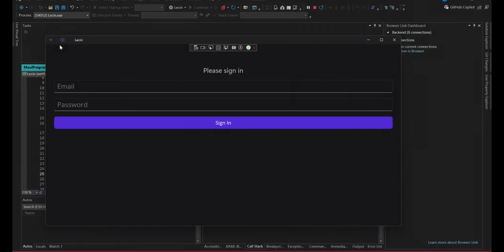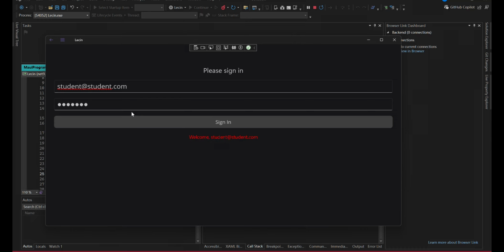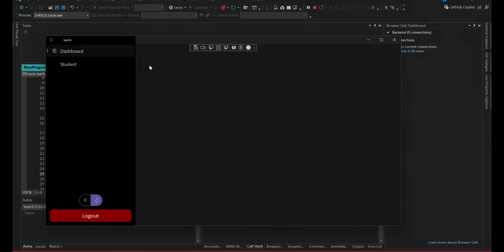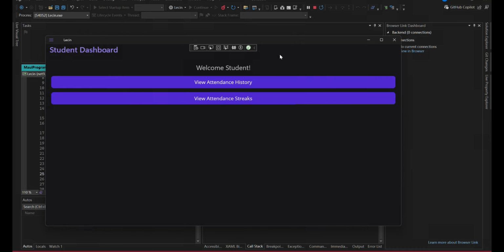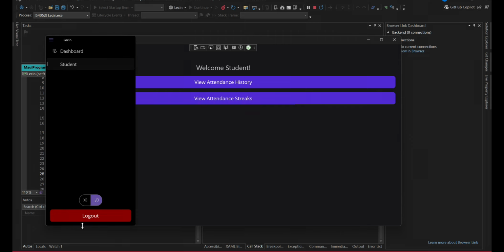And let us focus on the Windows UI to find some more features. We have designed a role-based login system for different user types. For example, if you log in as a student account, you will get your student dashboard and you have your student features.